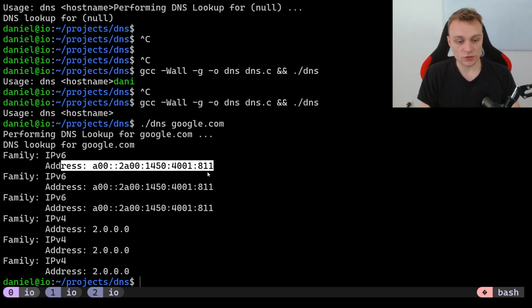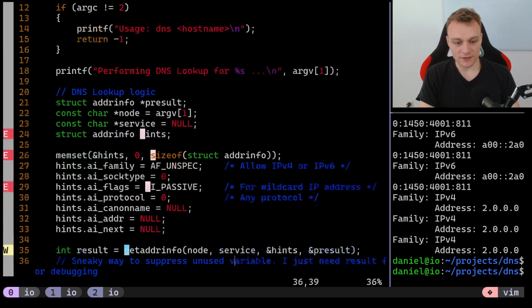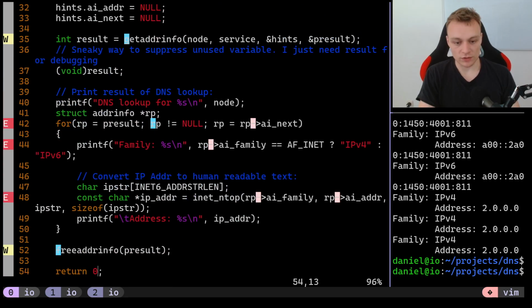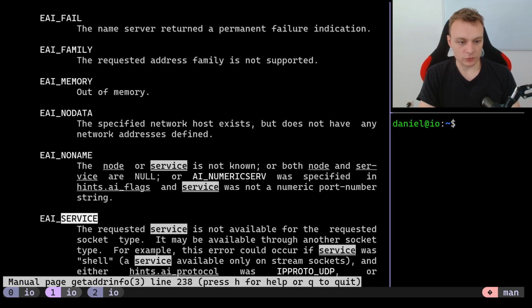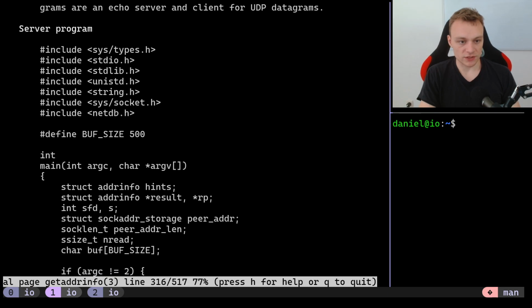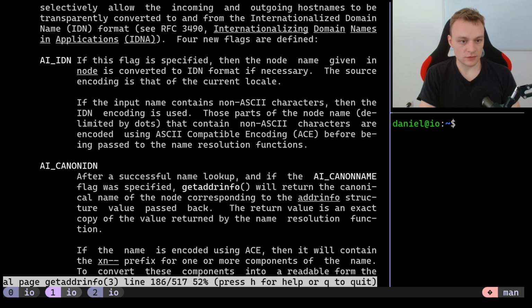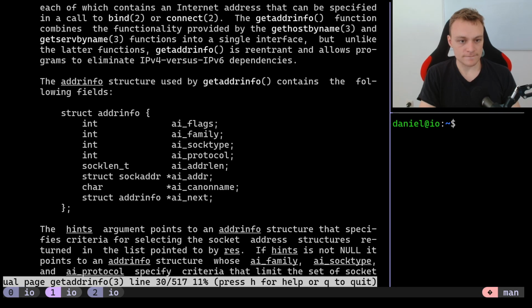Probably there are different services available on those IP addresses. So it would be nice to be able to print them as well. How? We just have to check the resulting object here. Socket type, maybe. Family or protocol. Well, they must differ in those fields.